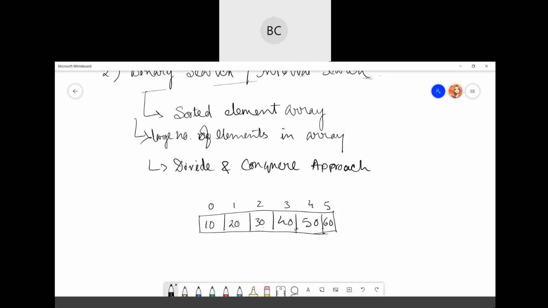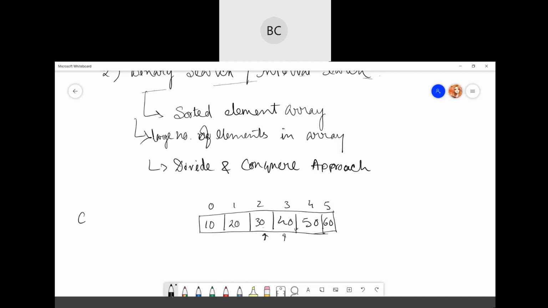So what does binary search do? It starts by comparing the element with the middle of the array or list. That means it directly comes to the half part. In this case, which one is the middle element? If there are 5 elements, you can take either this one or this one, but it is mainly up to you. Either you can take the ceiling value or the floor value.